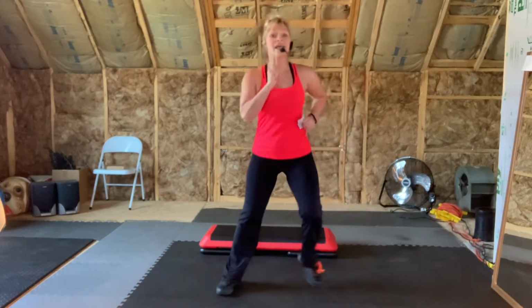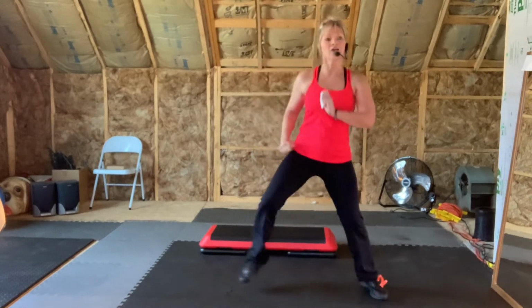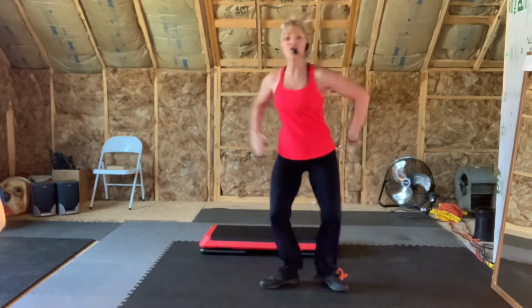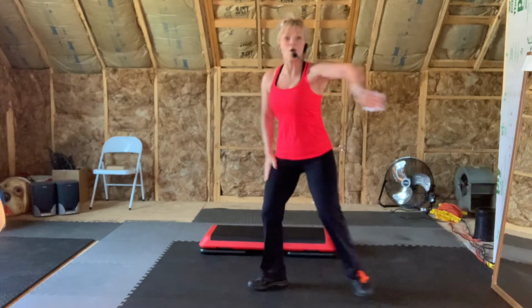So we're going to go from this to lunges reaching right and left. In 4. In 3. Here's 2. Now lunges reaching right, left. Really reach. Turn your hips and your toes to face the same way.